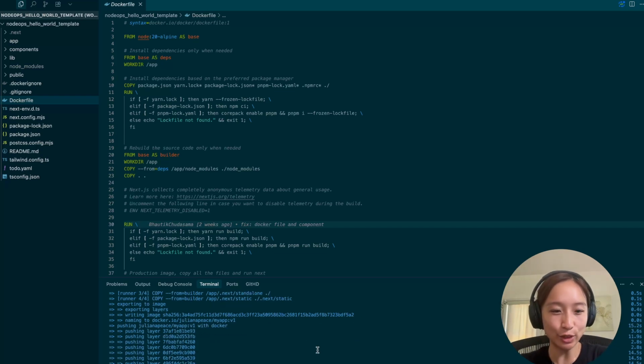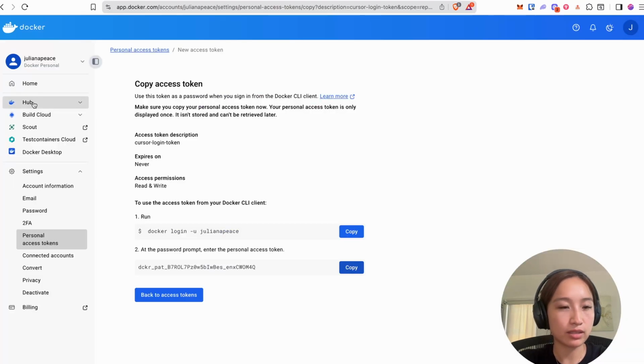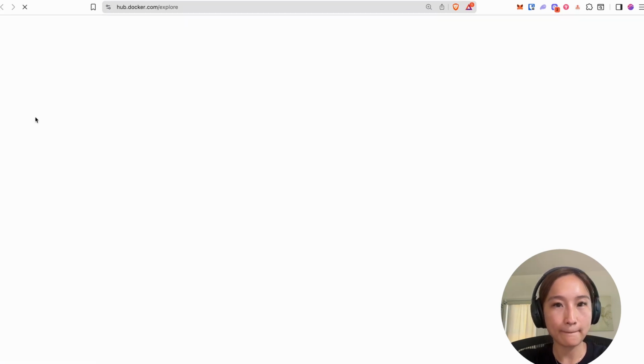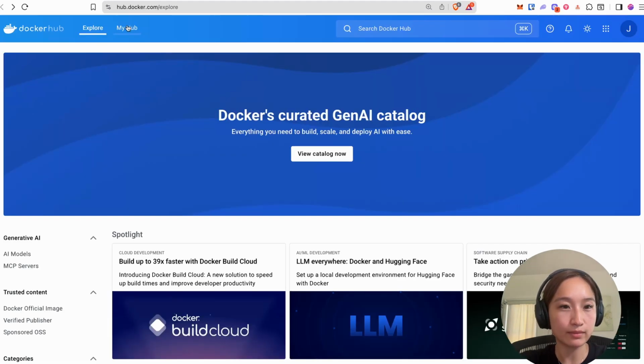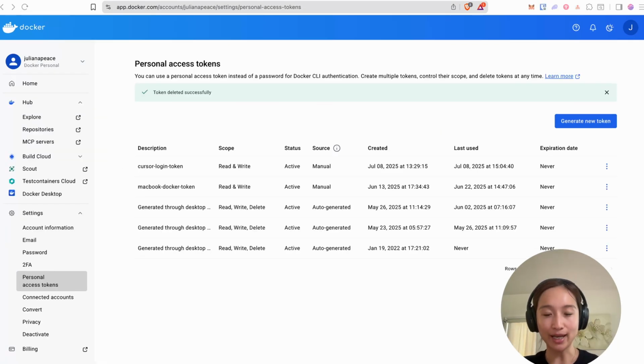Okay, welcome back. So now it's all built out. To check, we can go into Docker Hub. I'm going to go back to my browser and we're going to pull up Docker Hub. Okay, and let's refresh. Okay, and we're back. Turns out Docker's down, so we're going to continue with that recording and just skip the part where we check Docker Hub because we already have it up. Now we're going to go into part 2 of the tutorial.